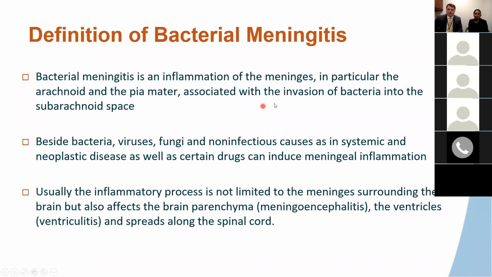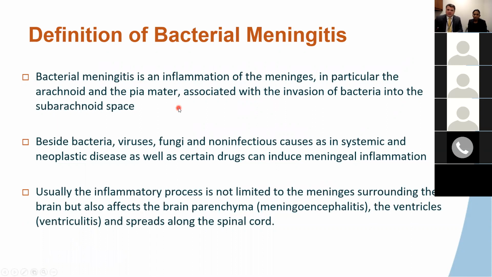So, the definition of bacterial meningitis. This is the one that has the most urgent need for antibiotics and for quick diagnosis and management, so we're going to focus on bacterial meningitis. We'll also touch on viral meningitis and encephalitis, but we may have a separate webinar on West Nile virus, since that's another hot topic. Nebraska is one of the highest, if not the highest, for West Nile in the country, so we may break that up and discuss it separately before the summer mosquito season starts. Yes, that would be a perfect time to talk about it.